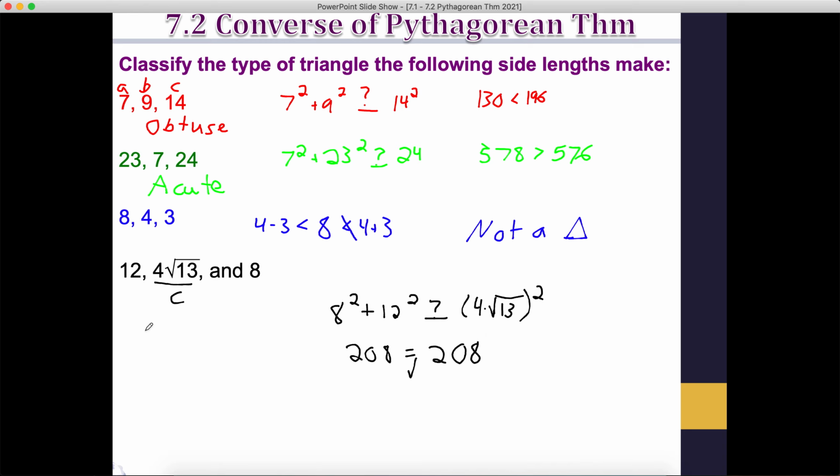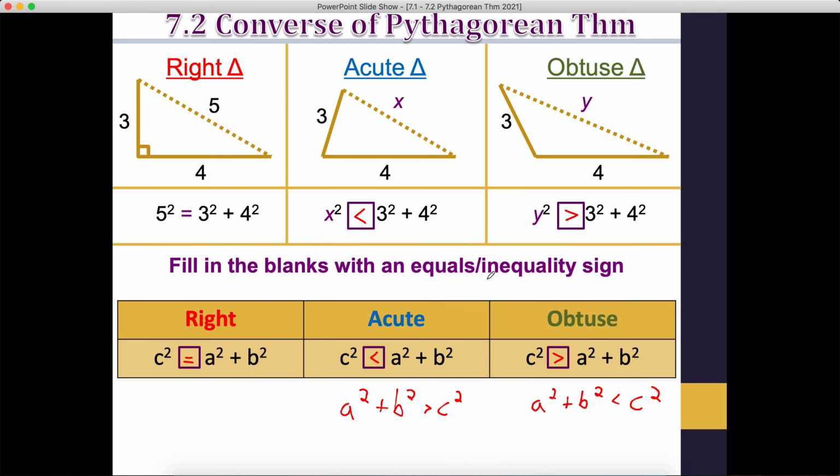So because of this, that tells me that this triangle, whose components satisfy the Pythagorean theorem, is right. So again, to recap, it was obtuse, acute, not a triangle at all, and then right. That should do it. So by the next time I see you, make sure that you're cozy using this whole process to determine if a triangle is acute, obtuse, or right. Again, it's really just using the Pythagorean theorem, except using our assumptions backwards. The if and the thens are flipped.